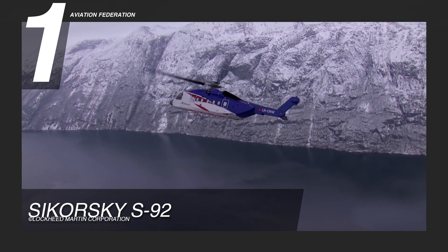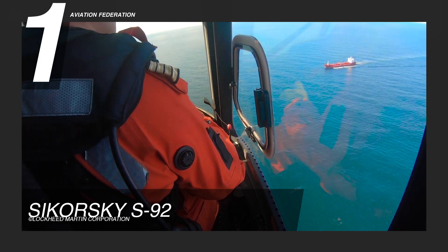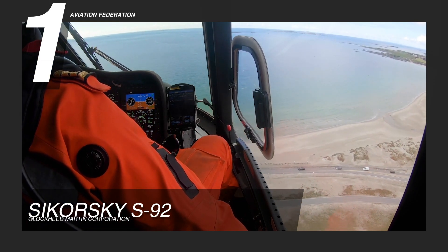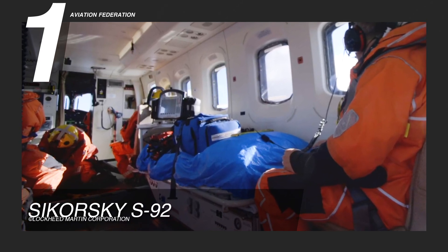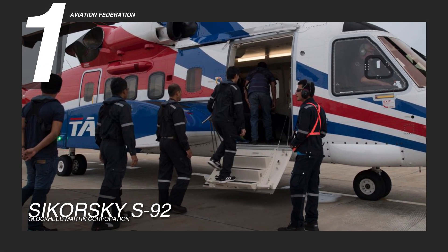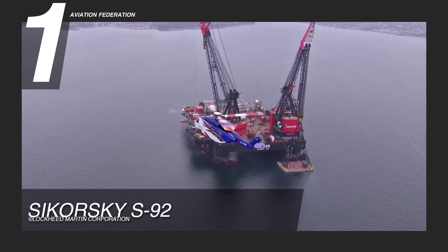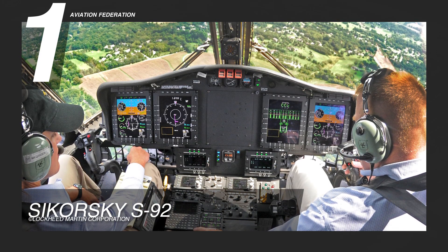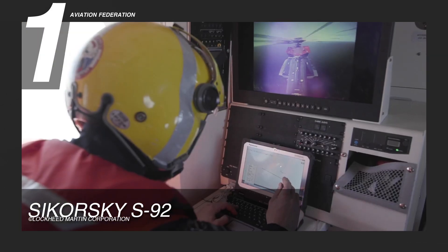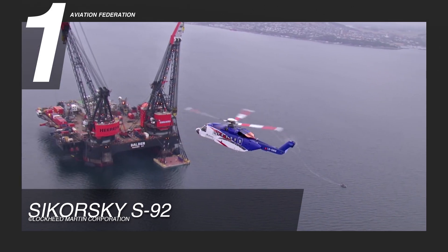The Sikorsky S92 is certified to operate in known icing conditions. It also has a flotation system for emergency water landings, lightning strike protection, and night vision compatibility. It can hold 19 people in its spacious cabin, with the same seating space as a fixed-wing airliner, making vertical transportation possible in areas with a lot of people or limited access, such as offshore work for oil rigs. The cockpit features one of the most modern flight decks ever put on a helicopter, with advanced proximity and traffic displays and warnings, weather and ground map radars, and other computer-assisted flight planning systems. Brand new and full-featured, this helicopter has a price tag starting at US$31 million.